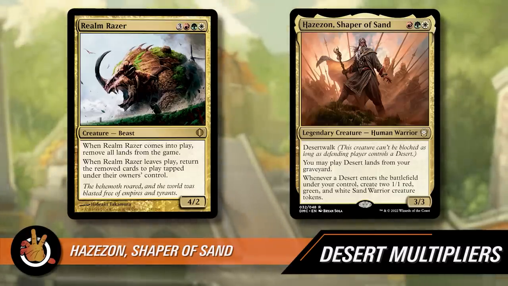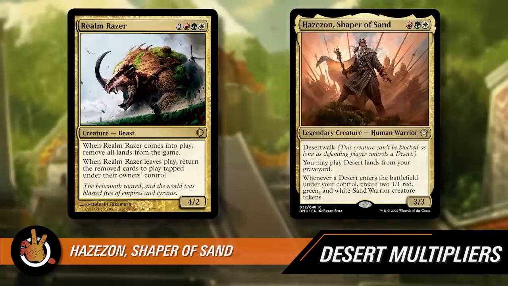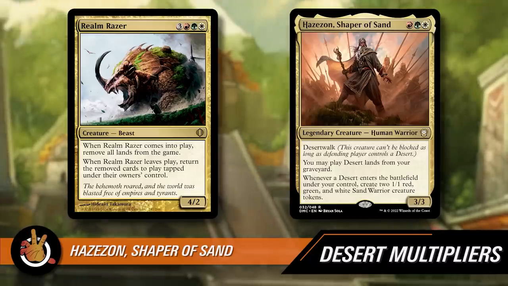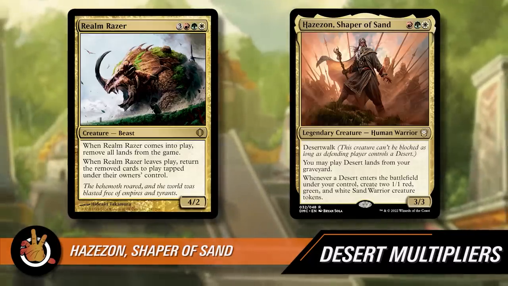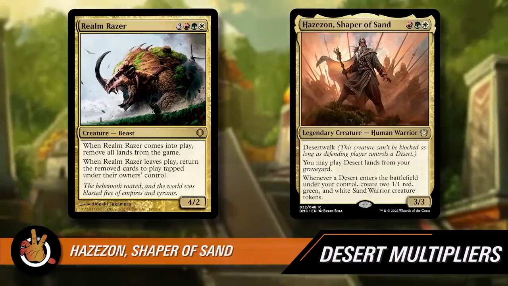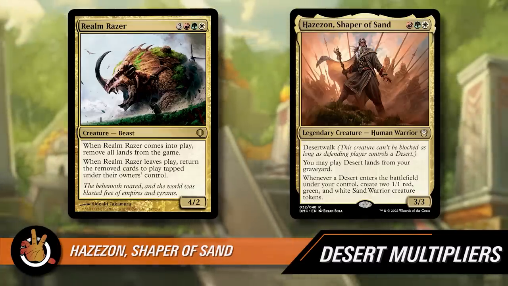So if you're ahead, you can put this into play, and it removes everybody's lands from play, including your own. This is like a Knowledge Pool play. It is a bit of a Knowledge Pool play. But it's as easy as getting rid of a 4/2 beast for everybody to get their lands back.